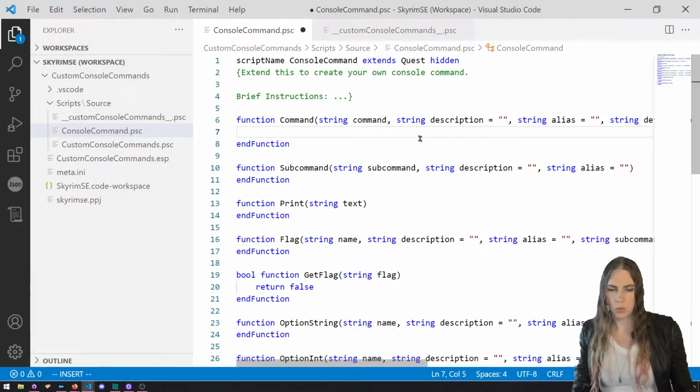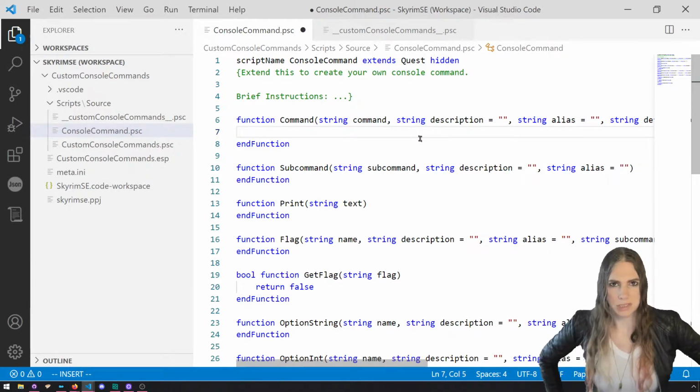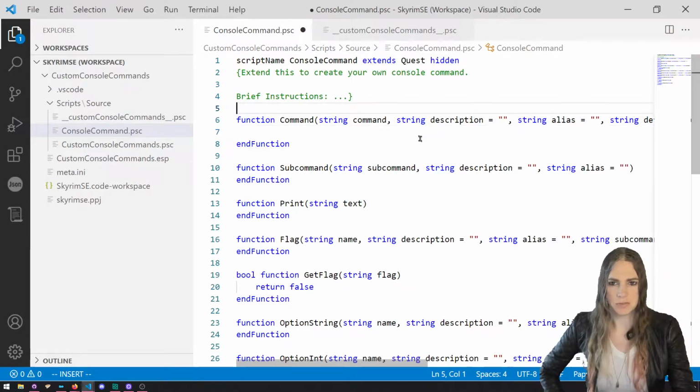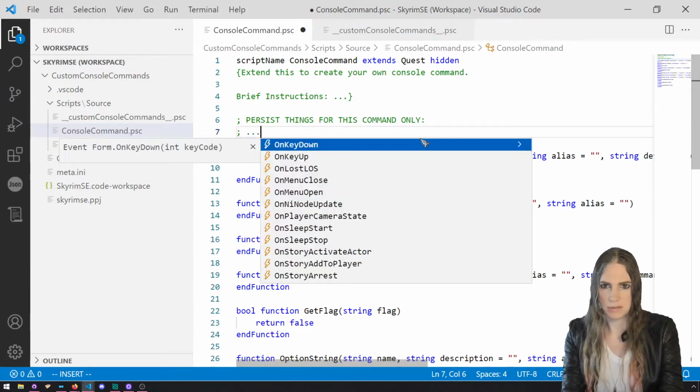We are a quest script, so we can actually have our own persistence. The only gotcha is whatever we persist on the quest script is going to be just for that one command. So persist things for this command only, and then we can have stuff here.